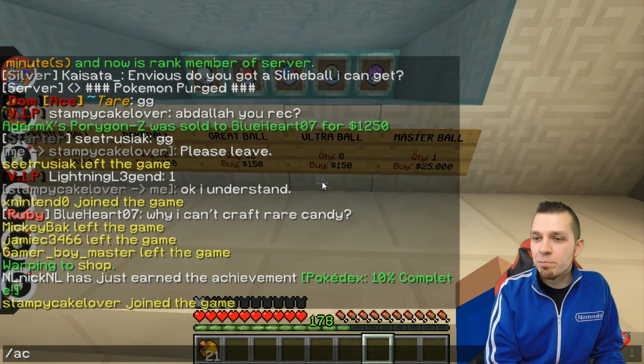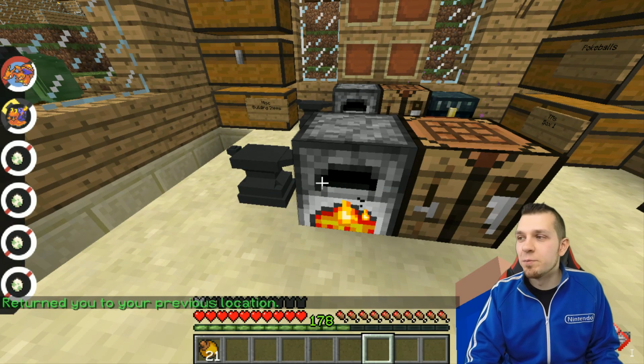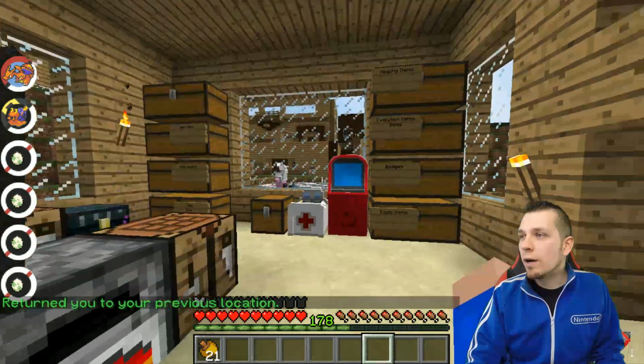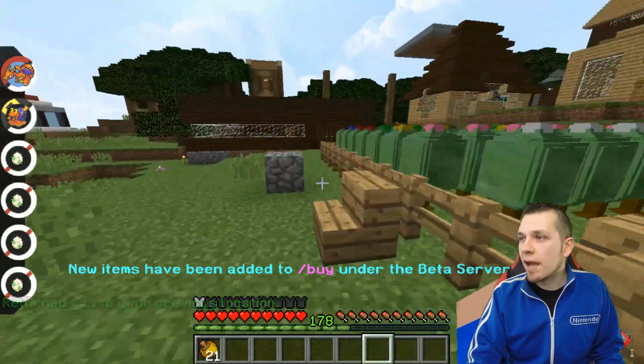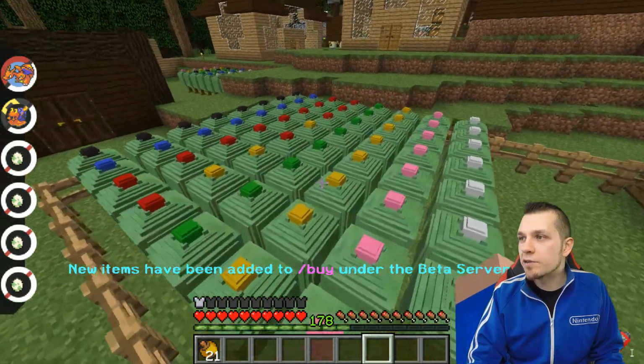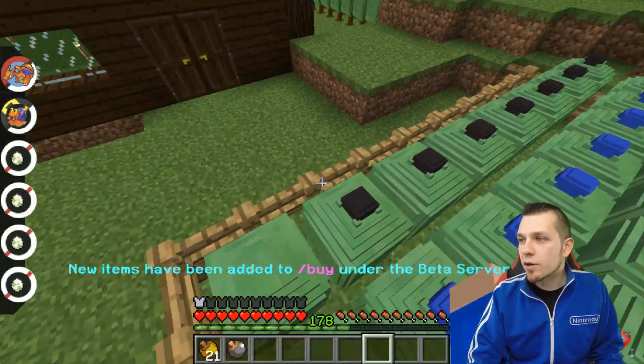So we're going to use slash back, which is another really good one. Slash back allows you to warp back to the spot that you went to. So while that thing's cooking, we're going to leave our house, close the door so no one goes in. And I've got an apricorn farm right over here. And as you guys can see, it's got a bunch of fun different apricorns. So we're going to grab them here.